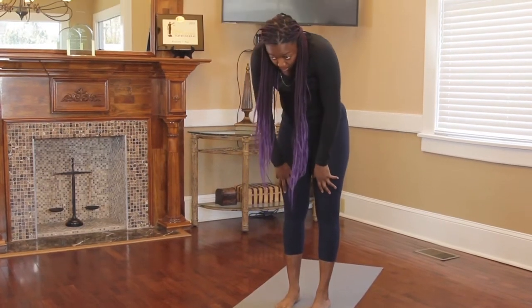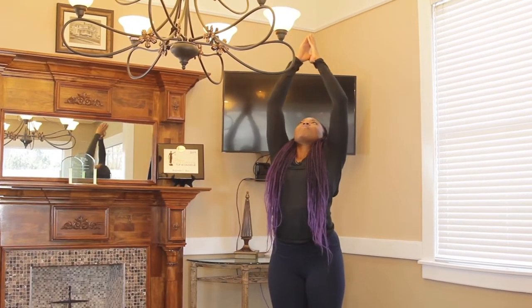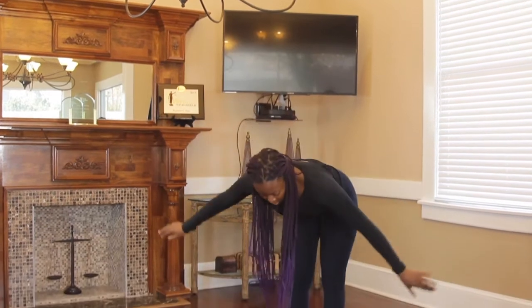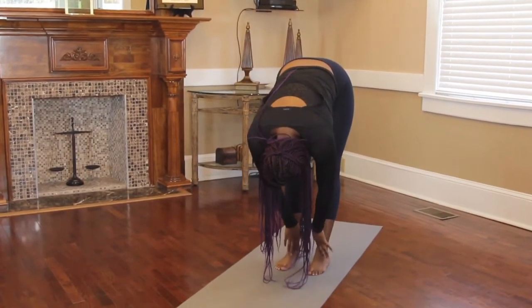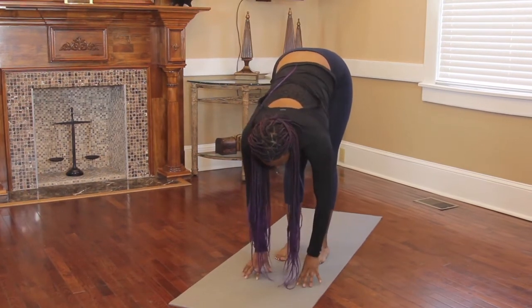Nice and slow. We'll repeat one more time. Hope you generated a little bit of heat. Inhale, back bend. Exhale, back down, forward fold. Hands at the shins. Hands down to the mat.